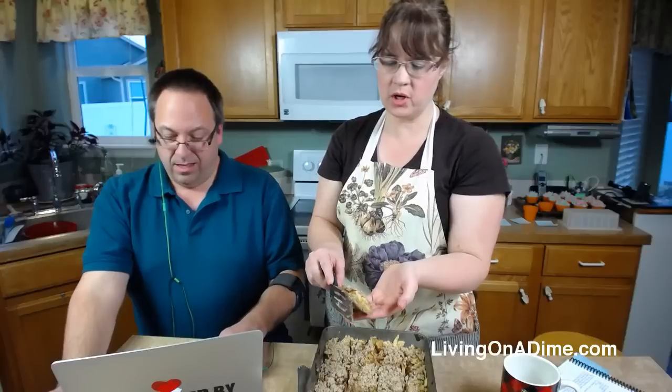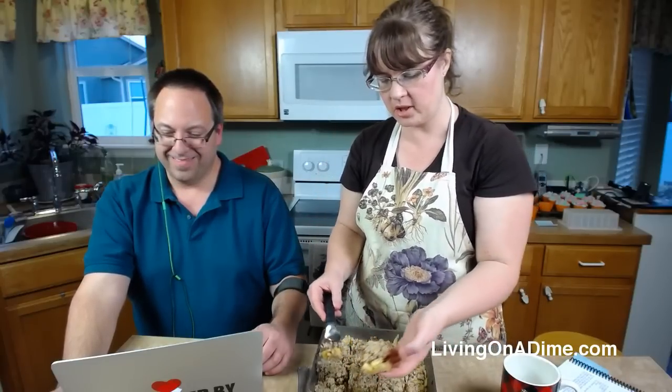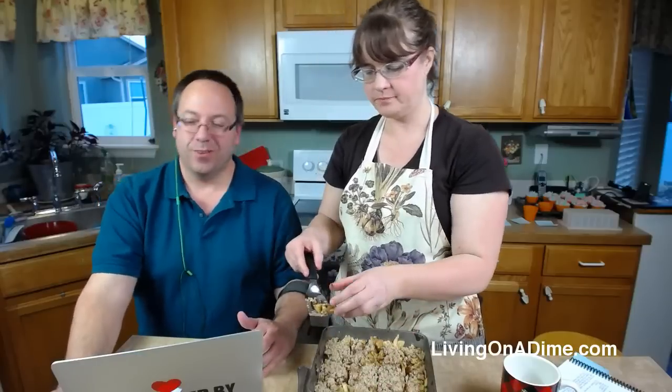So this is what they look like. And these are still really hot actually. That's why they're falling apart. Let them cool completely. I'm just hassling Tara about the old doors and windows. I really don't care that much.